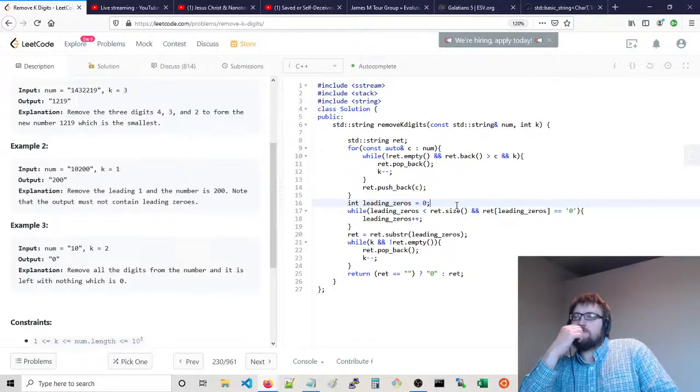The upshot is you want to do that first because we might remove characters from the back.